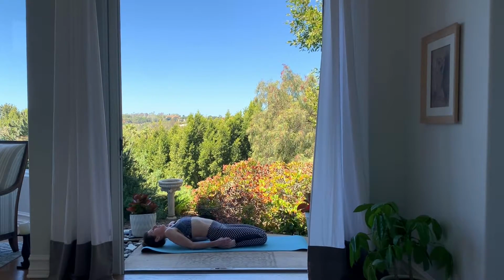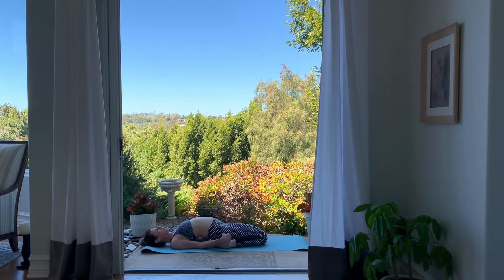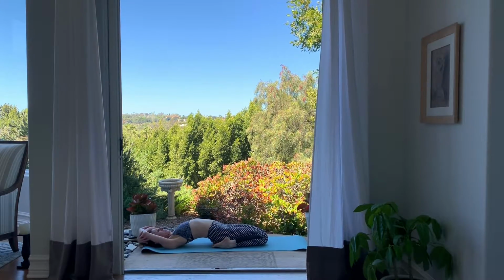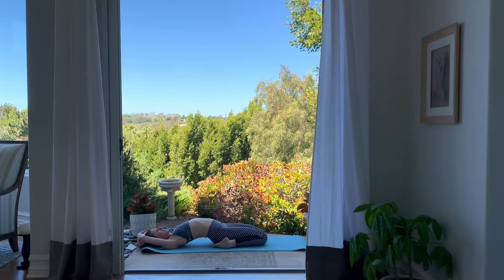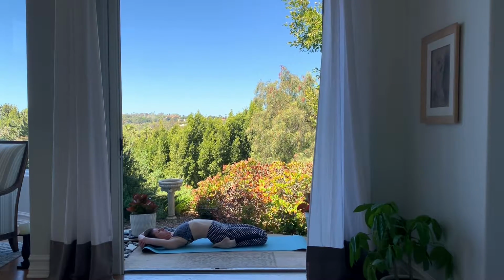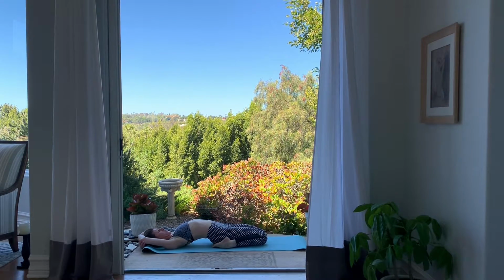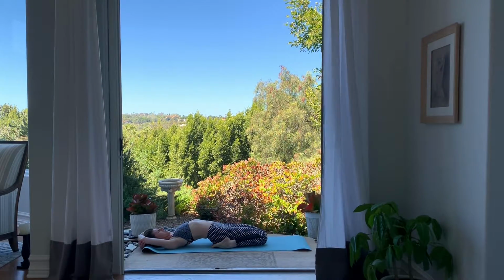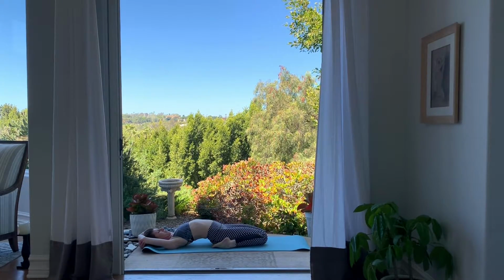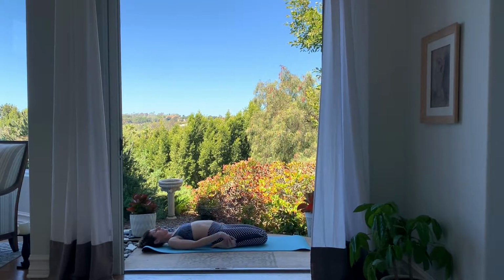Back of the head. Right shoulder, left shoulder. You can bring both shoulders at the same time eventually. Keep the lift in the chest and then bring your arms overhead. So the shoulders kind of work as a kickstand to keep the chest lifted. And then you're gonna pull the shoulders down towards the big toes. As you push the belly up towards the ceiling, squeeze the knees, tuck the chin, and then I want you to push the butt down. Butt down, belly up. And release, hands to the floor.